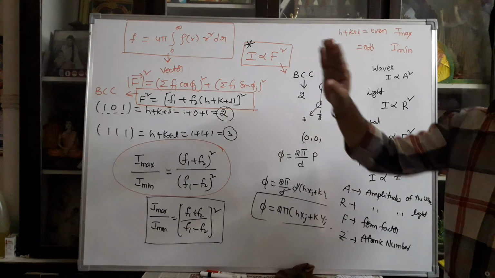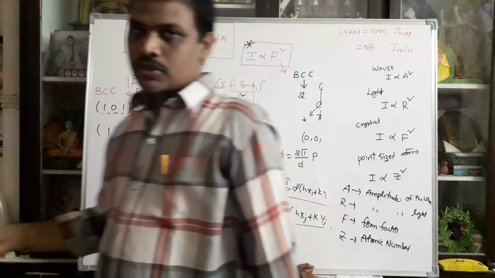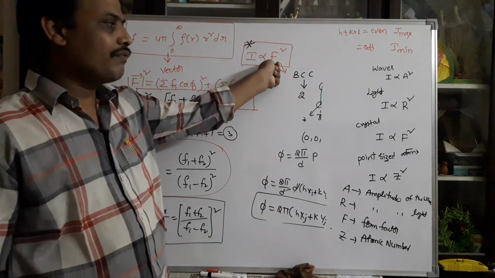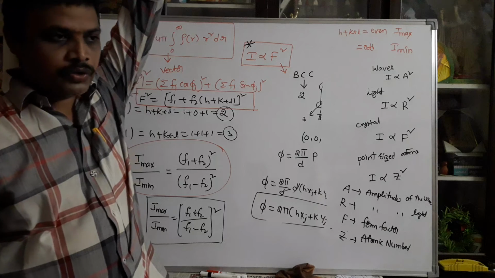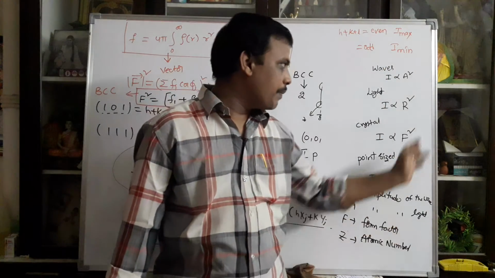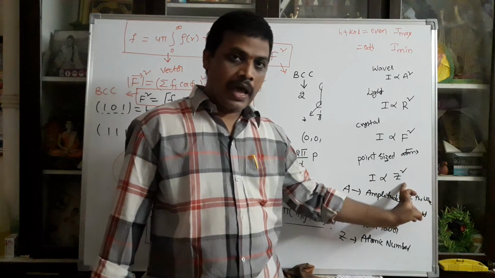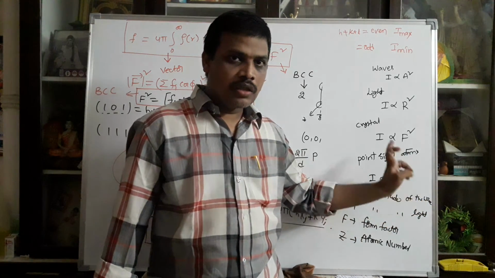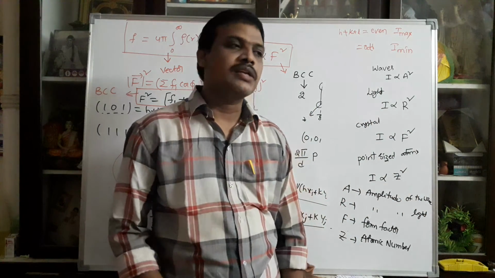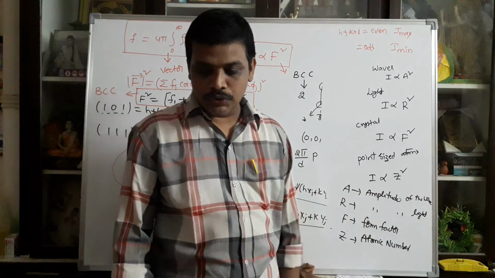So from yesterday's class and today's class, the intensity of the diffracted X-ray beams is always proportional to the square of the form factor. From the intermediate point of view up to today's class, nothing but the M.Sc point of view, the intensity value mainly depends on the square of the amplitude, the square of the light amplitude, the square of the form factor, and the square of the atomic number. This condition is applicable when the atoms in the crystal can be considered as point-sized atoms.